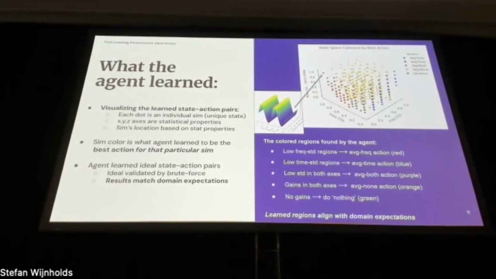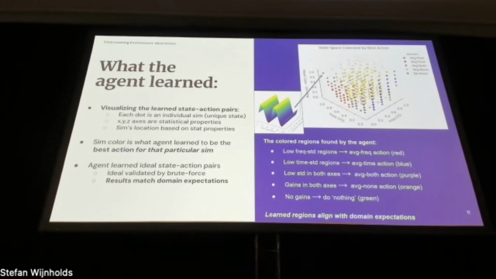So coming back, what did the agent learn? What you're seeing here in this graph is that all of the dots indicate a different simulation with different properties. What we saw in that last slide, this simulation, is essentially 1 dot in this plot. And these are all the sims that we made that we fed to the agent to play with. The color that you're seeing here is what the agent learned to do, or what the agent found was ideal to do for that given simulation. And you'll see here that there are very obvious regions that it found. It's not the cleanest, but with too many points you don't get to see much.